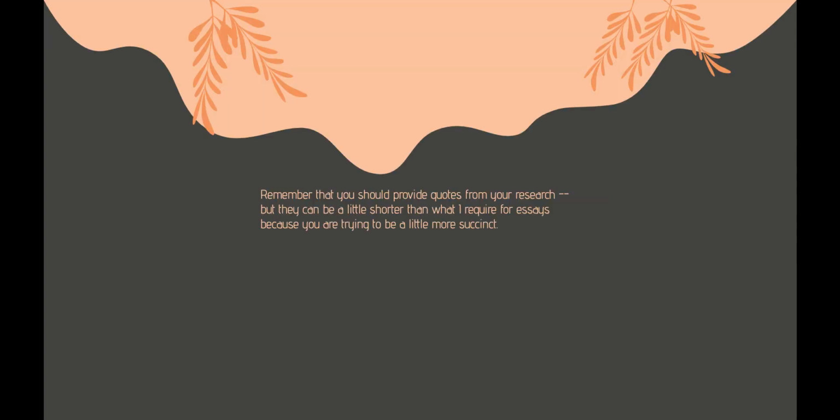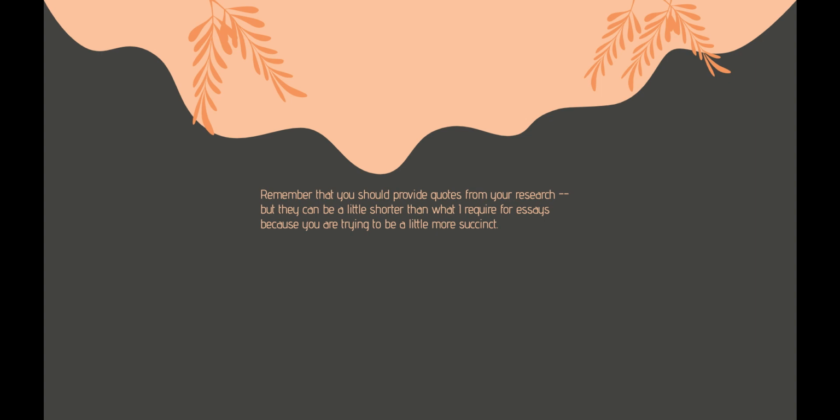Remember that you should provide quotes from your research, but they can be a little shorter than what I require for essays, because I usually tell you to be about 3 to 4 lines, right? But you don't necessarily need to have that long. You're trying to be a little bit more succinct. You're trying to be shorter and clearer and get your point across maybe in a shorter way than you would in an essay, and that's okay. But you should have quotes from your research to prove that you are knowledgeable about the subject in order to be able to take a position in the first place.